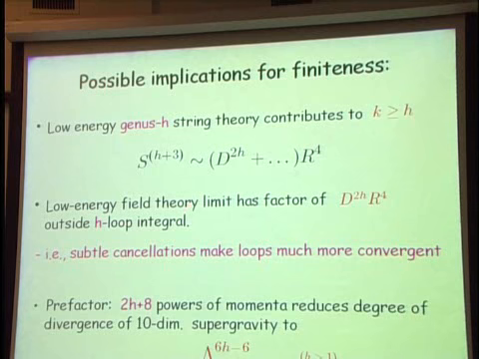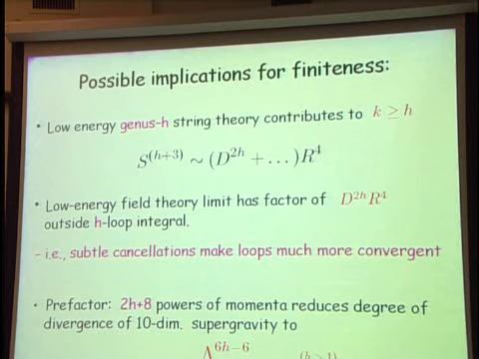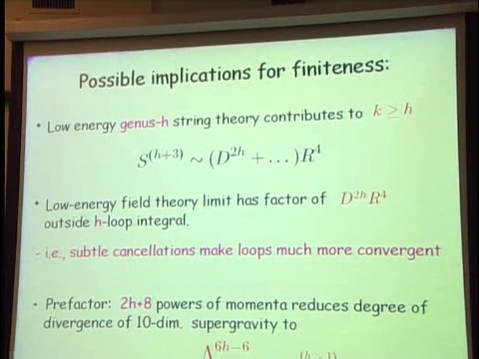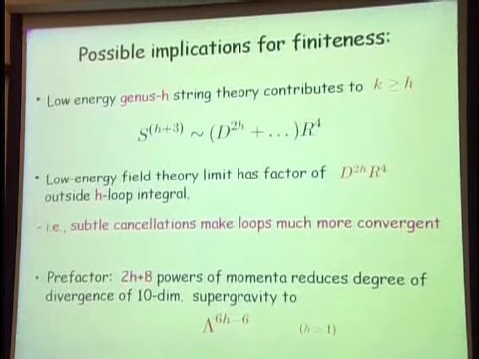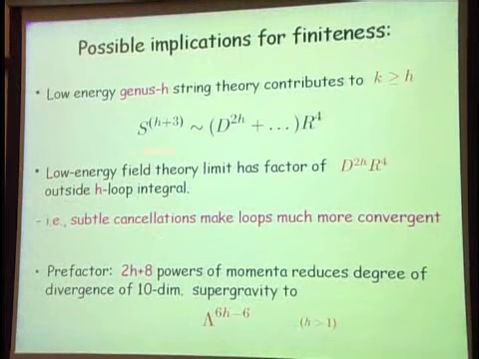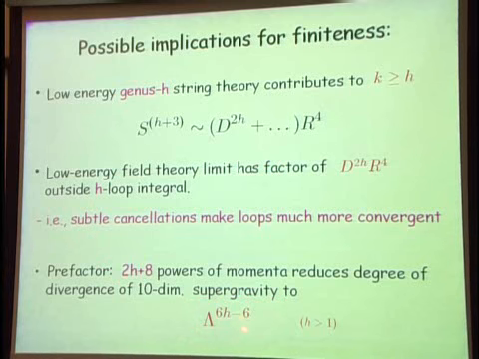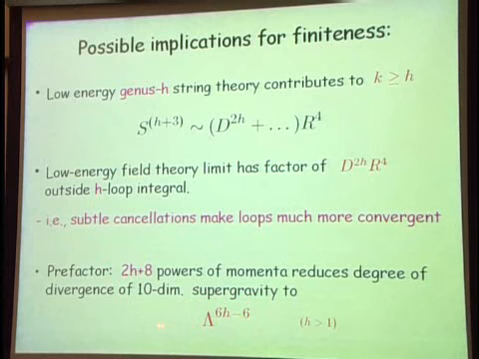And indeed, if this were to work, if this were to be true, then one would find that at genus h, if I go back to a previous formula I had, now in 10 dimensions, because I'm talking about the low energy limit of string theory and comparing it to 10-dimensional supergravity, which is of course a non-renormalizable theory, but nevertheless, the divergences of that theory in 10 dimensions would behave like lambda to the 6h minus 6, which is much better than it would have been were there not these factors of D squared out front.